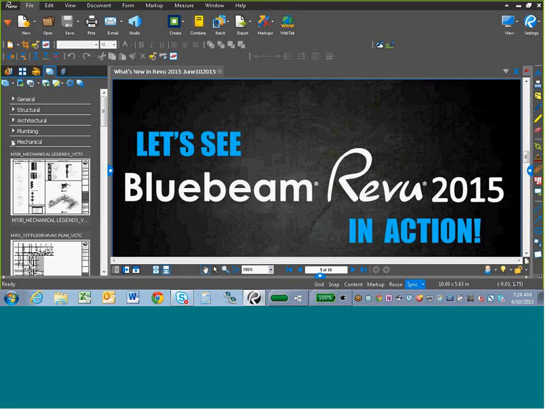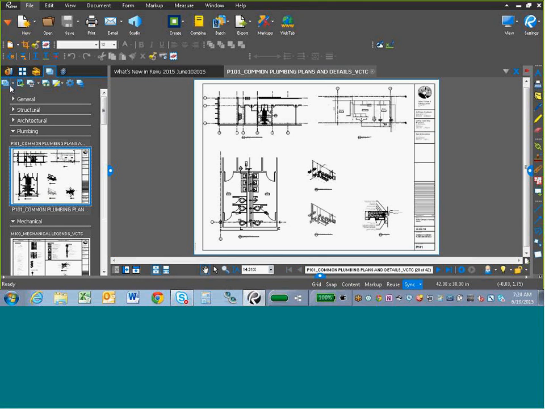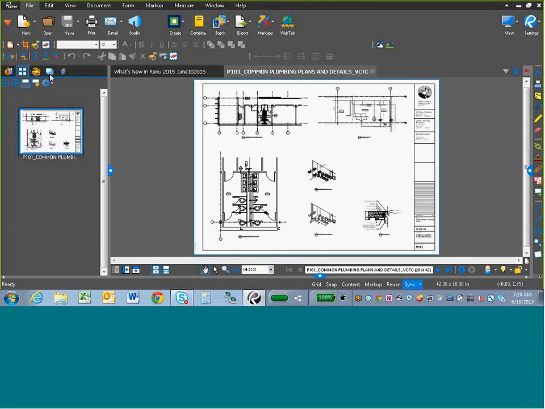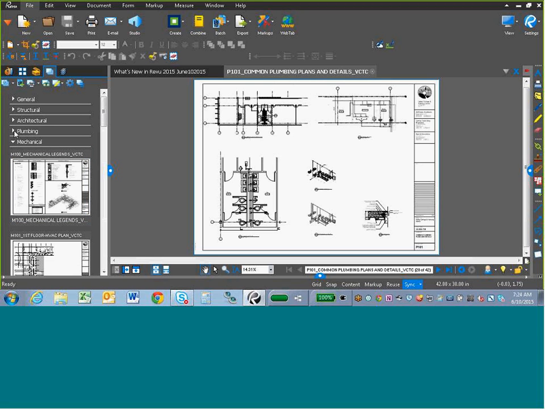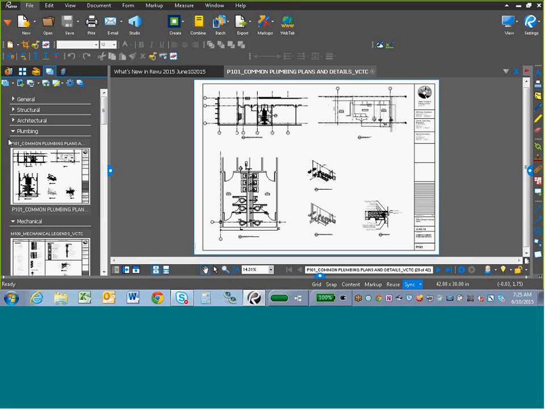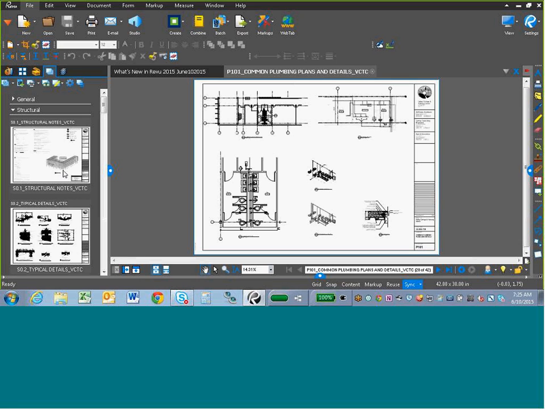So now I can go through and it's easy to navigate through anyway because I have all of my documents together, but they're individual files. But now I can collapse these different categories and just go to my plumbing or just go to my structural drawings. So really, really great stuff.